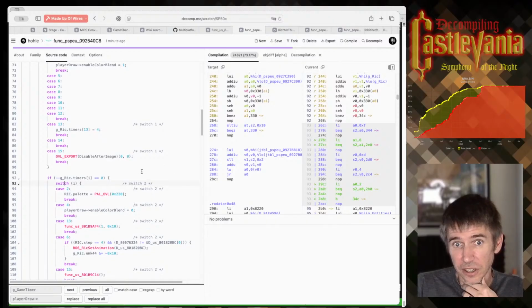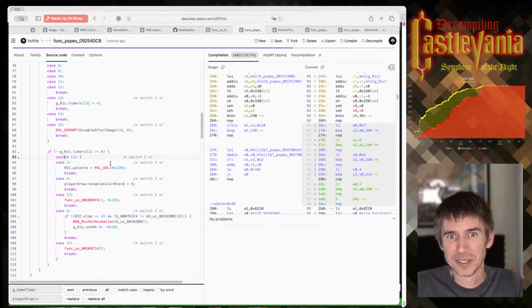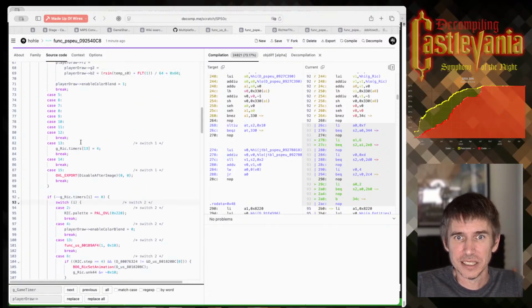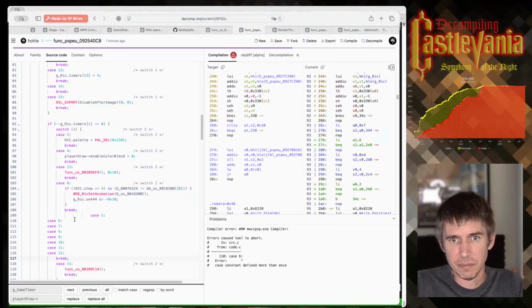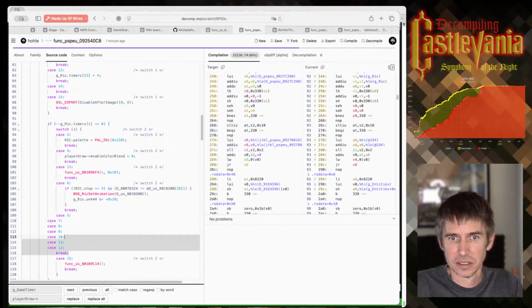So this is our other jump table. So we have to do the same thing here and include all 15 cases. Fortunately, we have most of those. Some of these are out of order. They may or may not legitimately be out of order. We should be able to tell that as well after I get this in place.